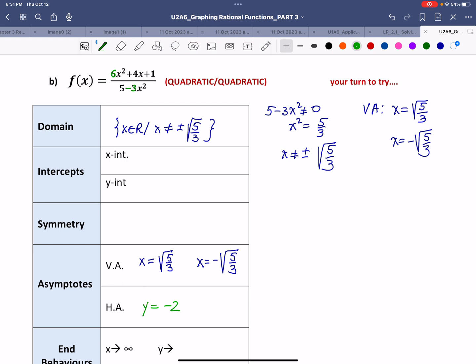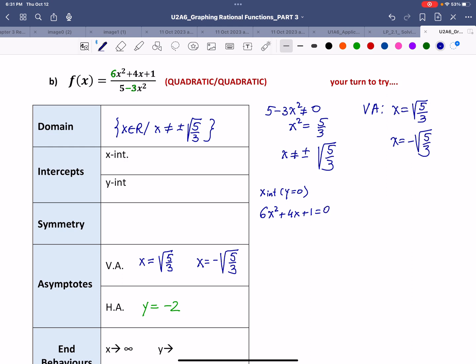So next we'll look into the x- and the y-intercept. We'll find the x-intercept by setting y equal to 0. And we've also mentioned that in rational functions, we don't make the entire expression equal to 0, because we know that when the numerator is 0, then the rational function will have a value of 0. So we simply make the numerator equal to 0 and solve for x. And that will lead us to the x-intercept.